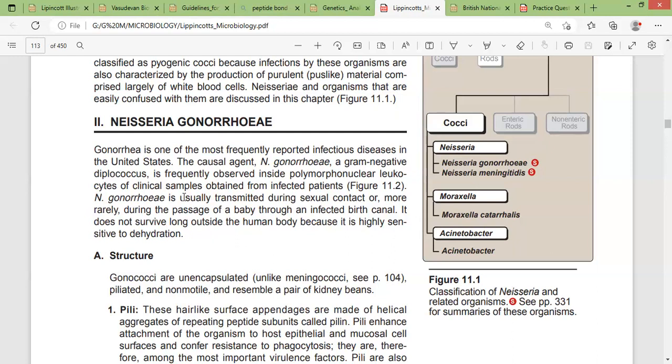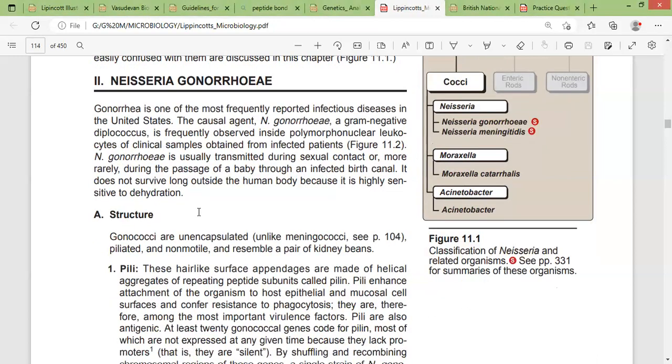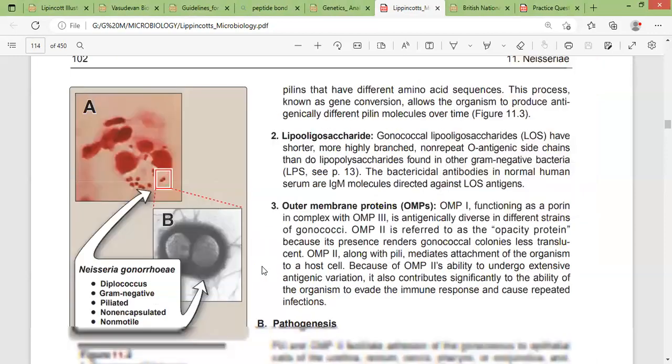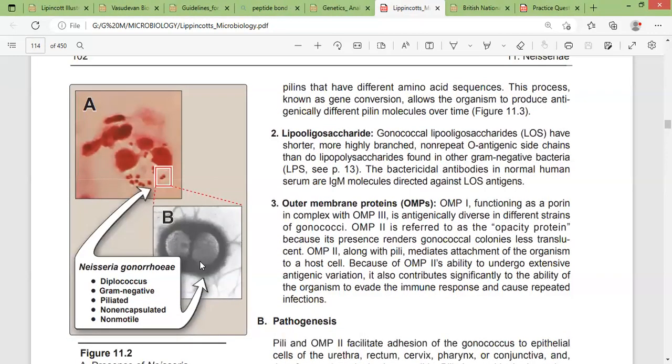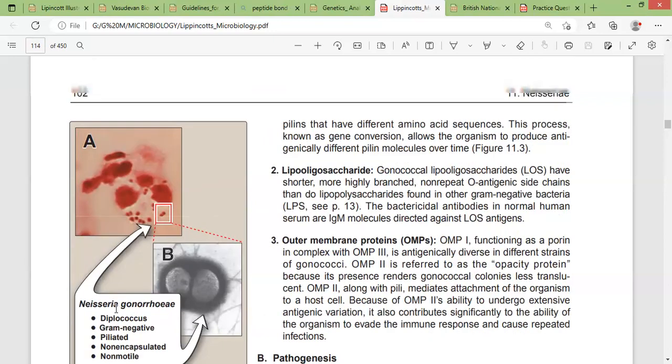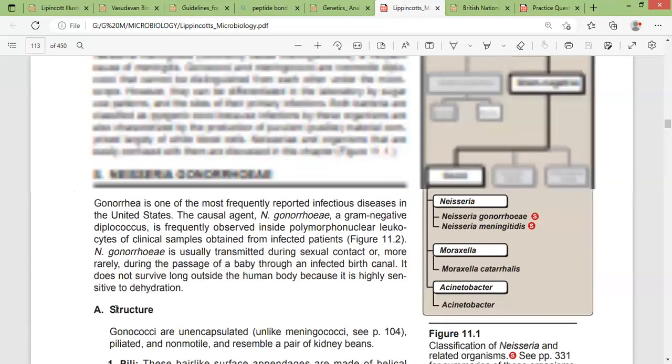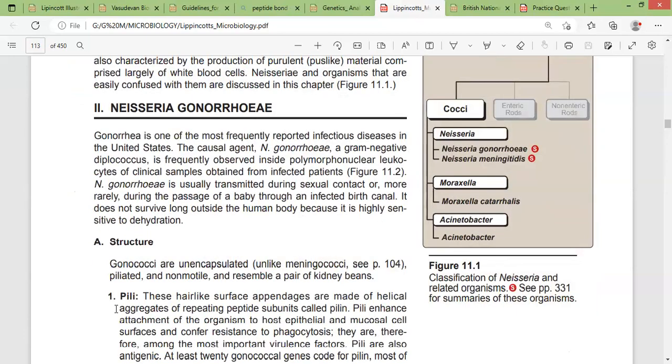So this is the second diplococci we are seeing, but that one was gram-positive diplococci. These are now Neisseria gonorrhoeae. It's a gram-negative diplococci. Once you visualize it in the laboratory, once you've done your Gram stain, you will see it appear in twos. Always twos. Gram-negative cocci. It has the pili, it's non-motile. We will definitely look at the pili when we are talking about gonorrhea, because it's a major part of its virulence factors.